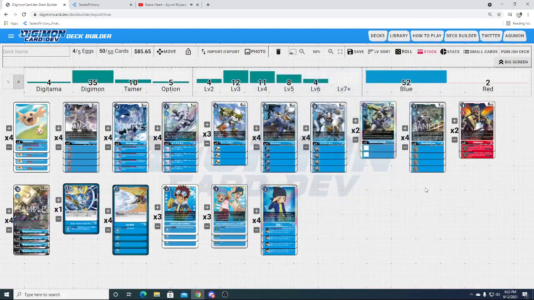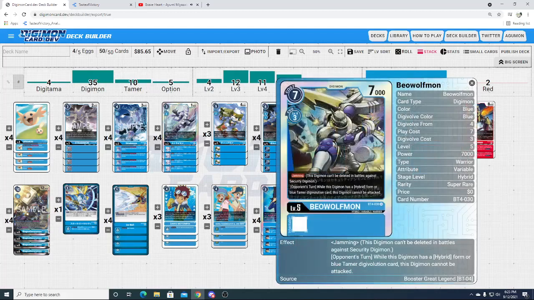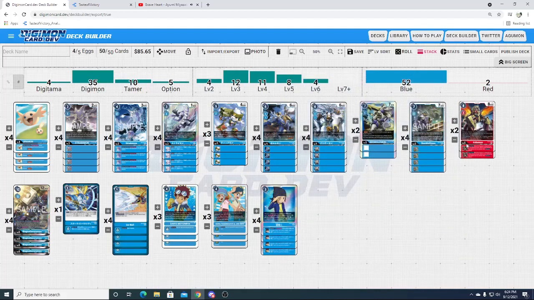In the level 5s, you've got 2 of the old BT4 Beowulfmon, 4 of the BT7 Beowulfmon, and a little spicy card, 2 of BT7 Aldamon.